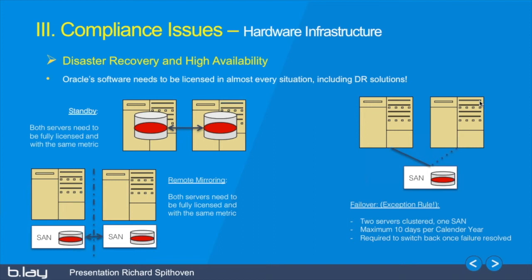In case you're making use of the failover server more than 10 days per calendar year, you need to license the secondary failover server. If you do not switch back once the failure is resolved, you need to license the secondary server. So this little granularity of detail with regards to the restrictions that Oracle has applied for failover scenarios is typically misunderstood, resulting in customers being found non-compliant during the course of an audit because they were not aware of what restrictions had to be taken into account in order to keep the failover server free of licensing.